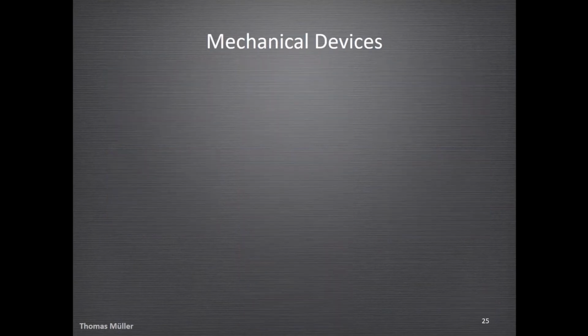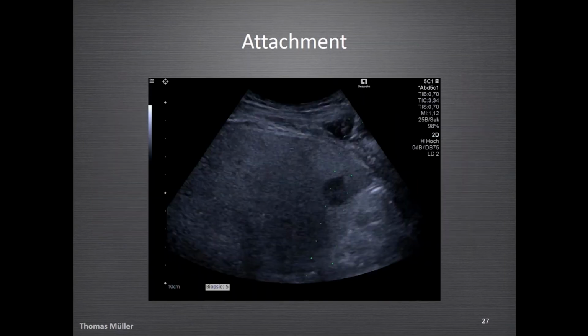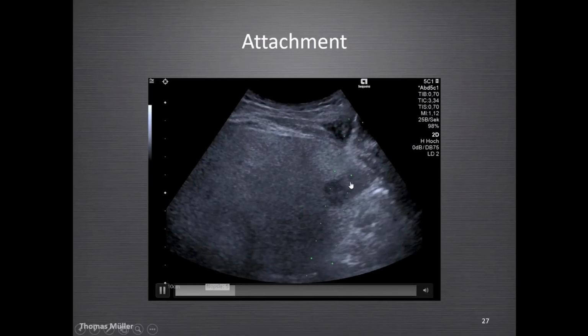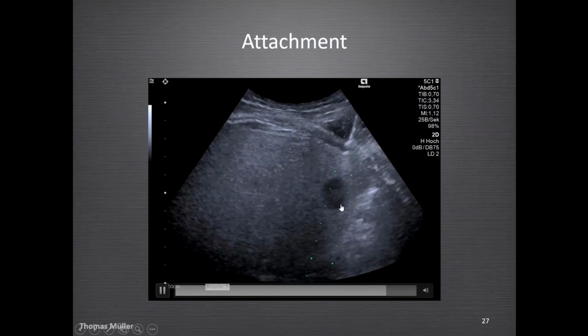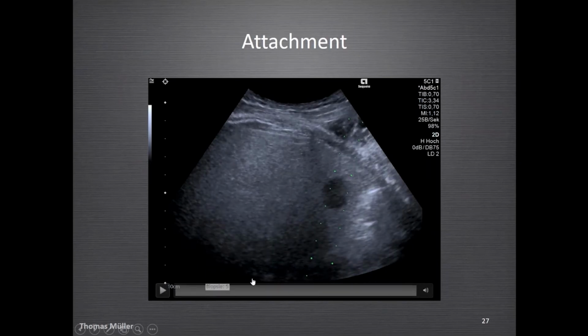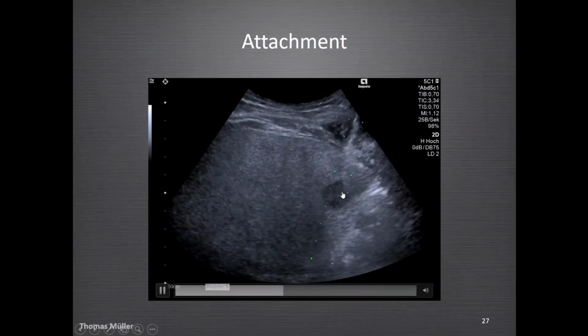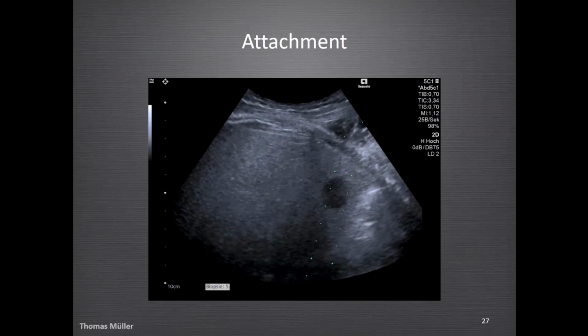If you have mechanical aids at hand, biopsies will even be easier. We have those needle attachments that will be placed at the outside of the probe with a fixed guidance. And here you see we have a liver lesion, we have a biopsy channel here, and there is the needle. Here is the lesion, the target lesion, and it is advanced through that fixed attachment, and you can hardly miss the lesion when it's in the dedicated lines here. This is the advantage of an attachment.